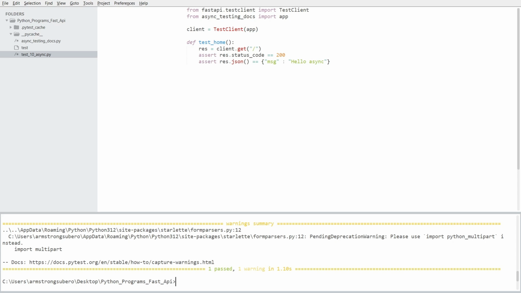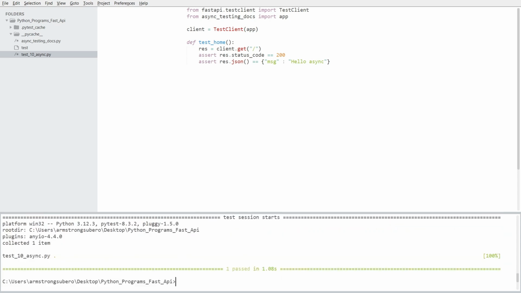Now sometimes, because we know that it's non-trivial, we wish to ignore that warning, so you'll do something like pytest -W ignore::DeprecationWarning.